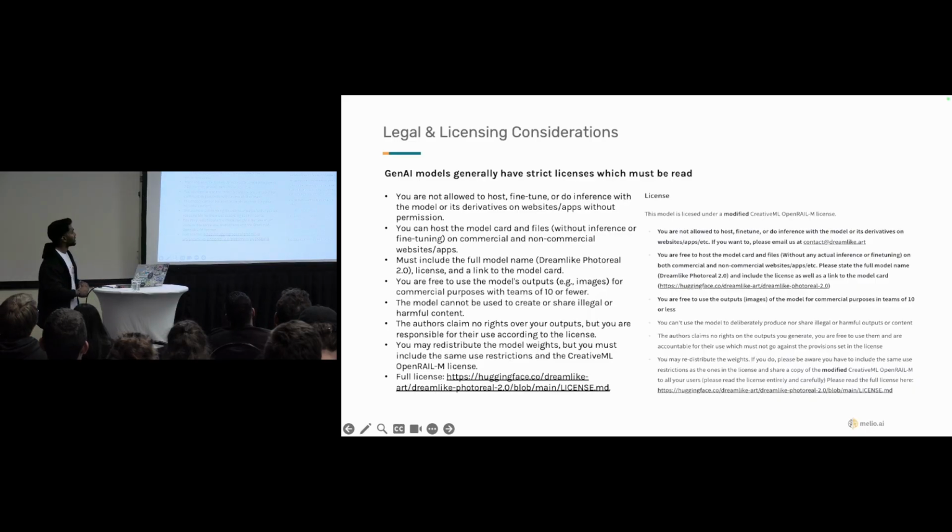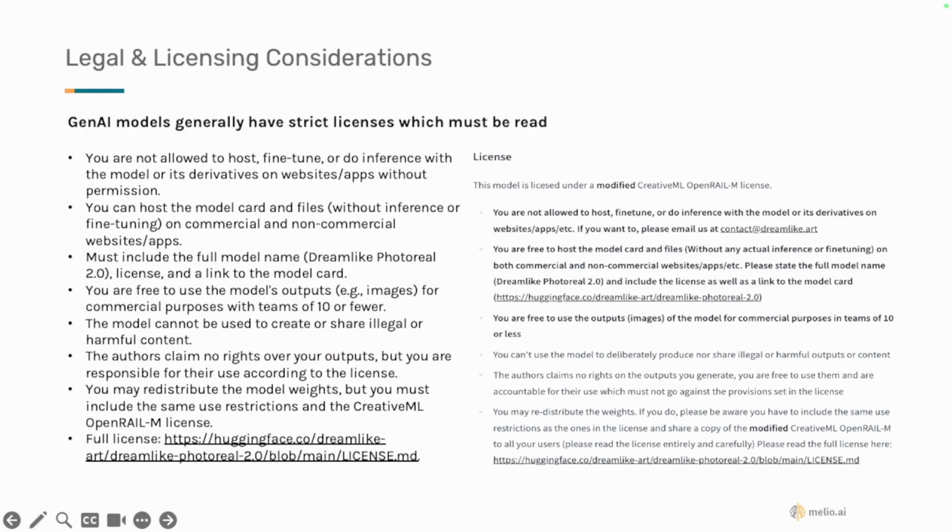And then moving to the last slide, legal and licensing considerations, and this is an important one to end on. On the right-hand side of this presentation is the license from the Dreamlike model we use, straight from the Hugging Face site. We just summarized what it said here. You'll notice a lot of this is very tightly licensed. Open source doesn't mean you can do anything you want.